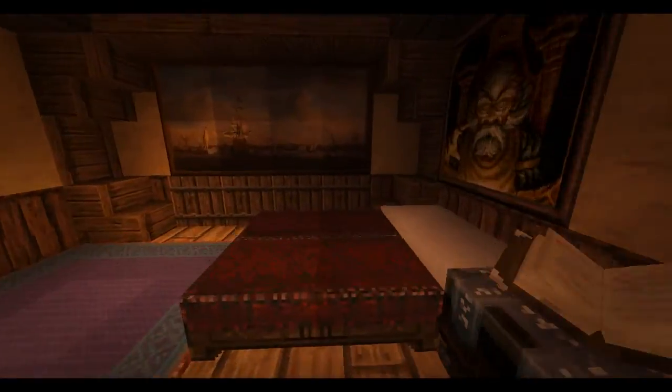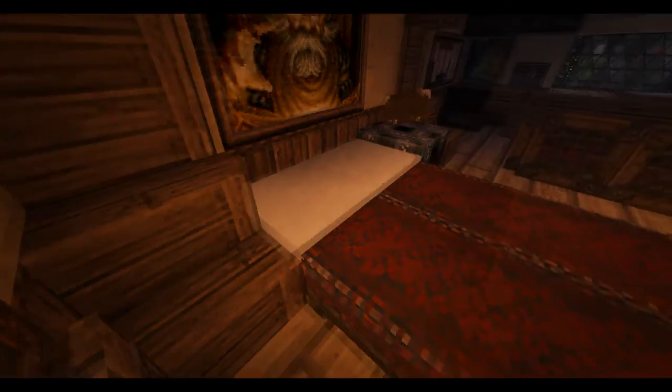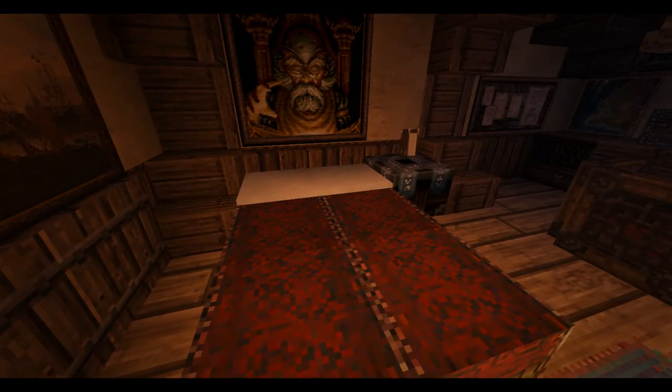Is there anything in this chest? No, I thought there might have been a book or something. But yeah, it's good, and I like that he's got the extra metadata. And is that snow? I think that's snow. He's put some snow on top there to make that look like a bigger bed, and that works really good.